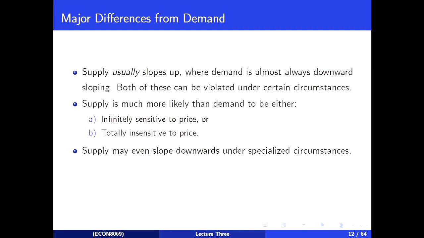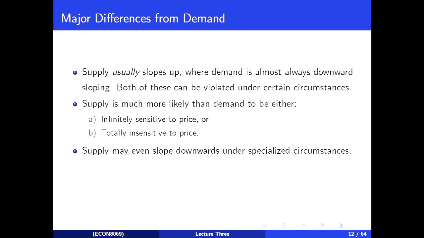Right? We think about waterfront land. There's a fixed amount of it. We can't produce more waterfront land in somewhere like Sydney, say. Right? There's an amount that exists. And whatever the price is, that's the amount that exists of waterfront land. Nothing that we do will make more of it. Regardless of the price, if the price goes to $1 million per block, and the price is currently much more than $1 million per block, there's the same amount of land as if the price is $10 million per block, or if the price is $1 per block, right? It's still the fixed amount of land. So we can have supply that is also totally insensitive to price. Price doesn't matter at all.